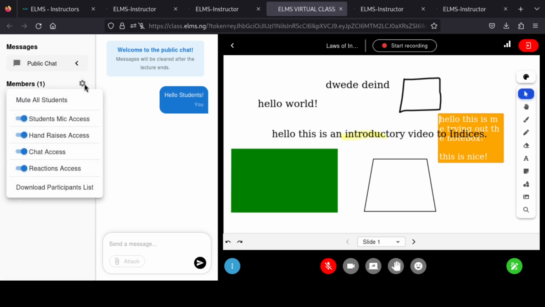There's also a settings where you can use to mute all of them at once, disable them from being able to mute or unmute themselves, from being able to raise their hands, from being able to chat, or from being able to drop reactions. Also, you can download the participant list, which is just the students currently in the classroom.